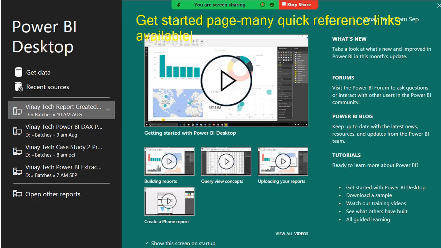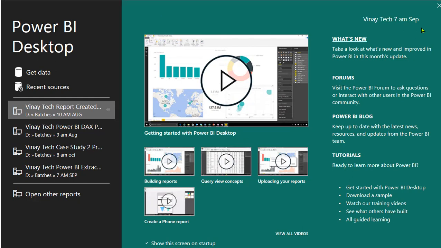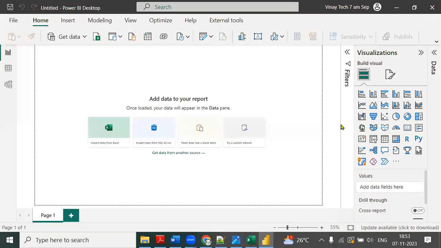Many quick reference links are available. But what are the reference links? I will tell you tomorrow in detail. I usually spend 15 to 20 minutes only on this. And this is not the main window, just the reference links window. Then where is the main window? Close it. This is the main window. Main interface.